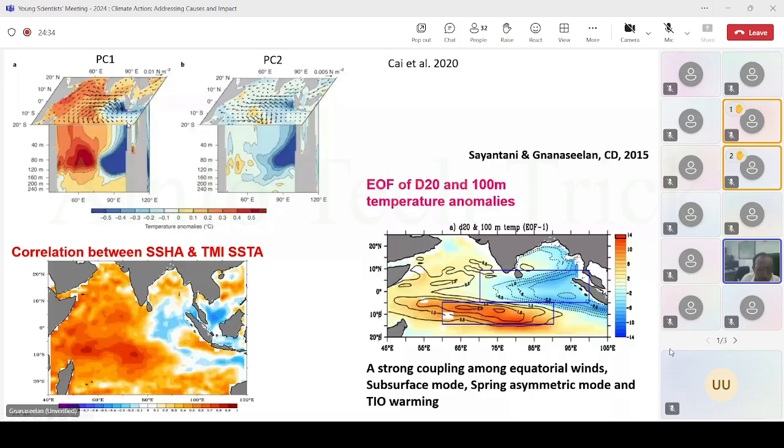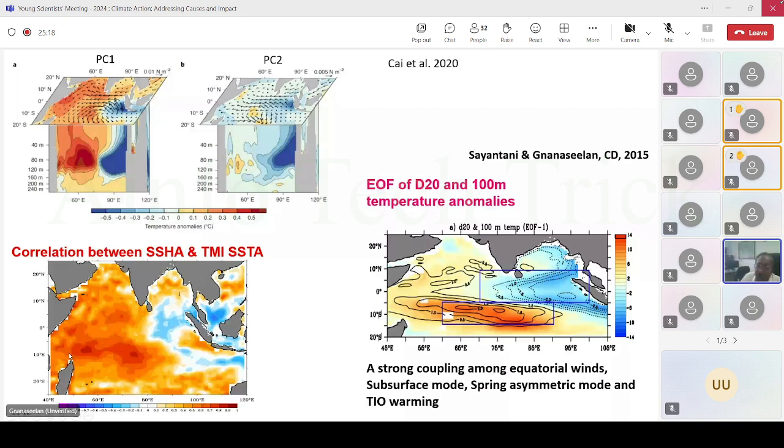And this is the second mode, which is also showing strong cooling in the east. And this is the correlation between the subsurface or sea surface height and SST, which is very high over this western region, suggesting that any wave activity in this region is going to impact the surface. Later I will show you how these waves are getting modulated, and if the waves are getting modulated here, they can interact with the surface, and the entire western region can warm and modulate the air-sea interaction over this region.